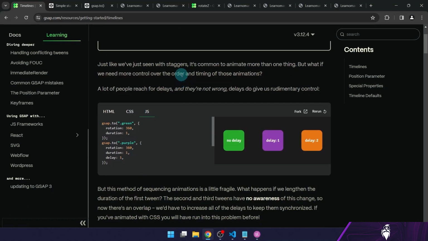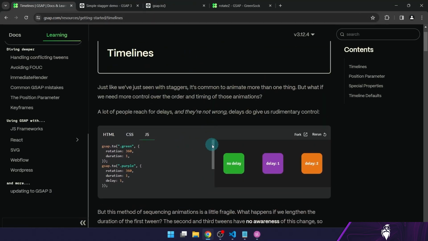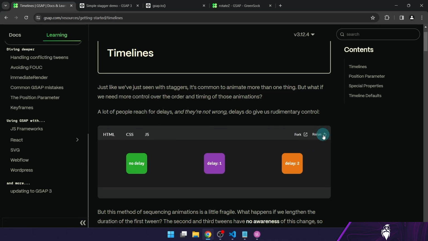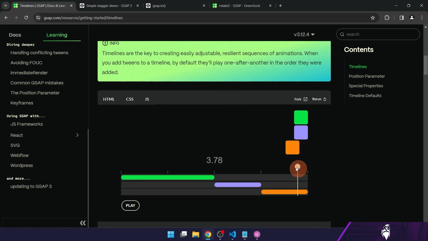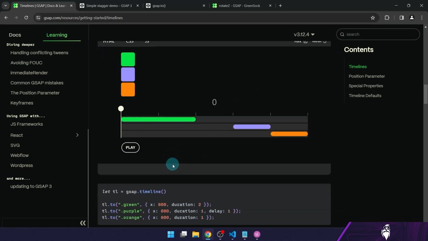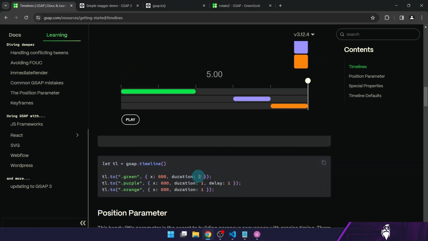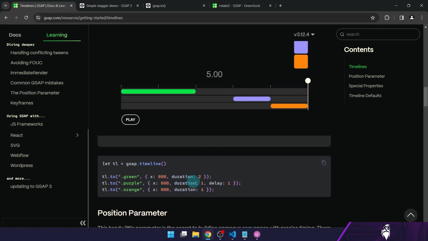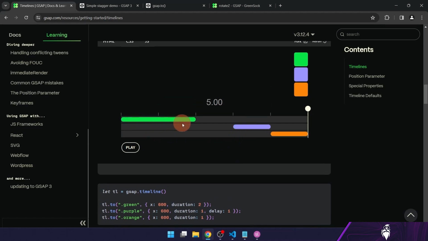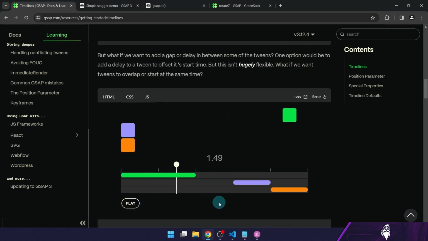Also, first, let's check the documentation a bit in order to see exactly what timelines are. So they allow us to have greater control over our animation. This is a nice visualizer of what a timeline is. So each animation plays in sequence and can be easier to control. So for example, look at this. The green box moves over a duration of 2 seconds. This purple box moves over 1 second and 1 second. This is very nice, nicely represented here.